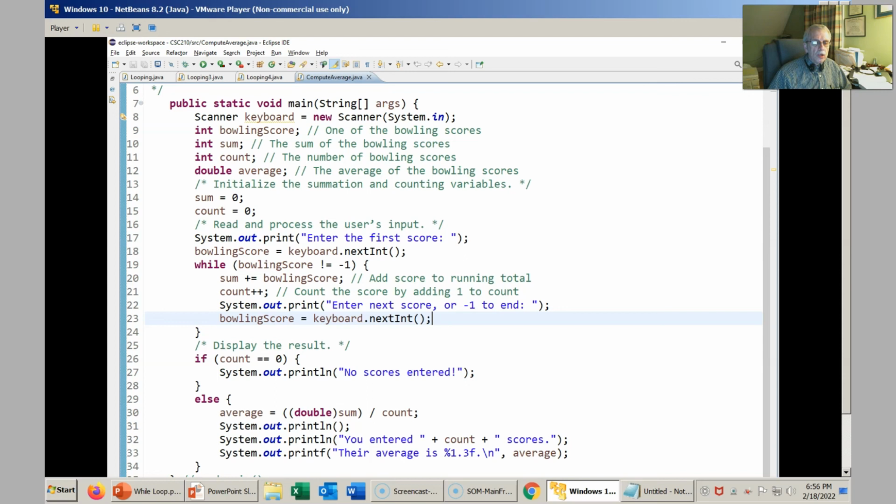So the value that was received as a score was processed, but the value that was received potentially as a score, but turned out to have that special signal value of -1, the sentinel value, signals that's it, no more stuff is coming, jump out of the loop. The condition was no longer satisfied, so we continued processing beyond the loop. That's the basic idea of the sentinel, which allows us to not have to know beforehand how many actual values are going to be coming in. So we're basing it upon some kind of a signal condition.